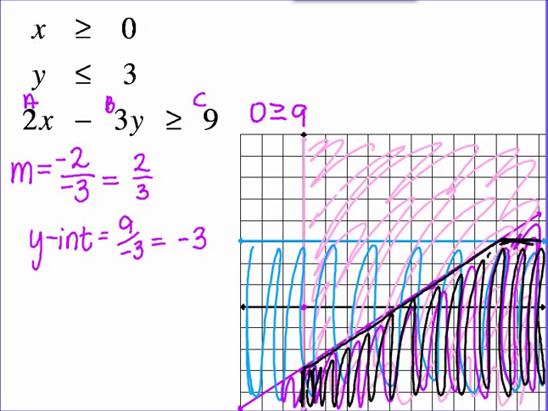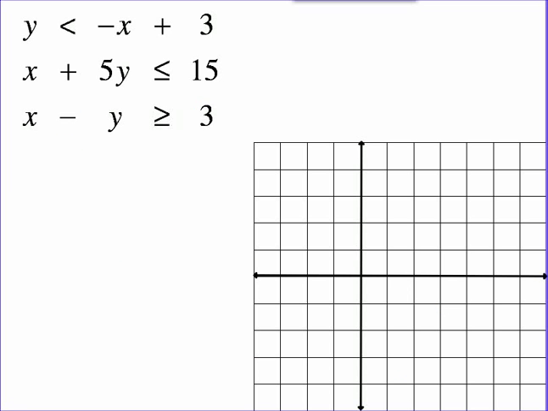Alright, so let's go ahead and look at the second one, sorry. Now this one's a little different because if you notice, I didn't have everything all nice and neat with the X's and the Y's, the horizontal and the vertical lines. So if I look at this first one, what can you tell me is the slope of the first line? -1. -1, good. What's the y-intercept? 3. Okay, so I need to graph a y-intercept of 3 and a slope of -1.